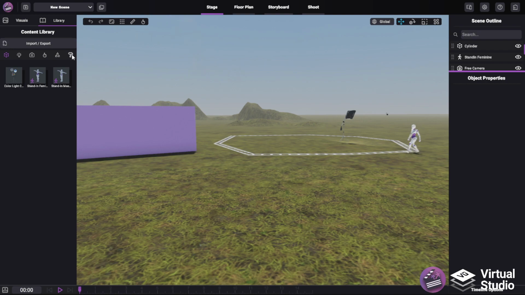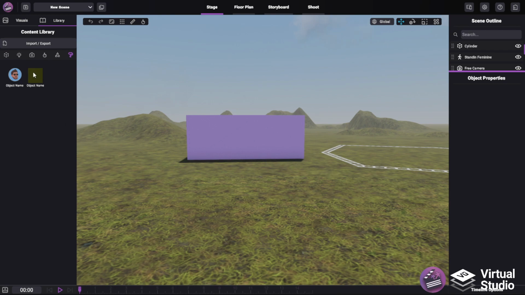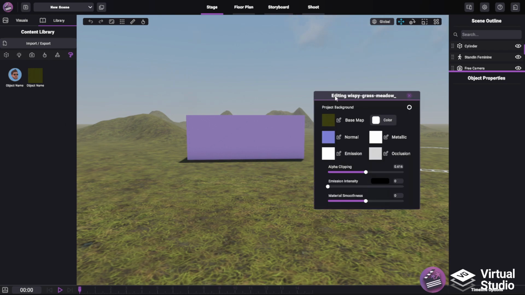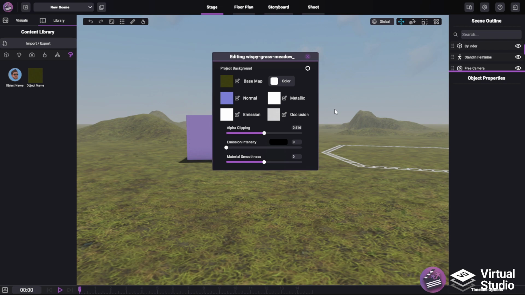So now I can go to the Materials tab and see my texture visible over here. I can right-click and click Edit Material to edit the material in the same way that we'd edit object materials.